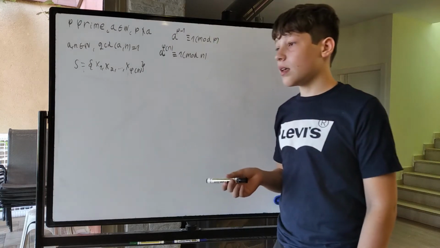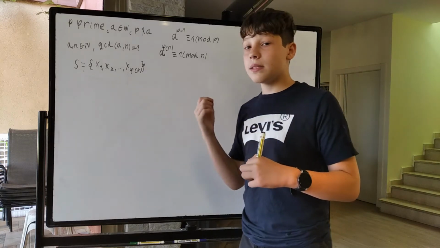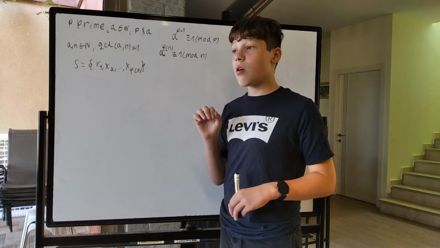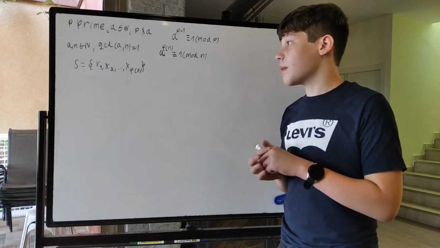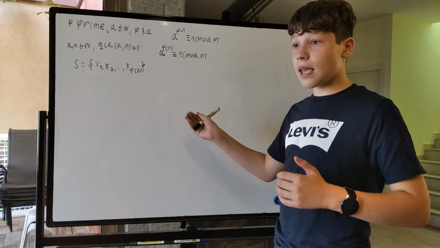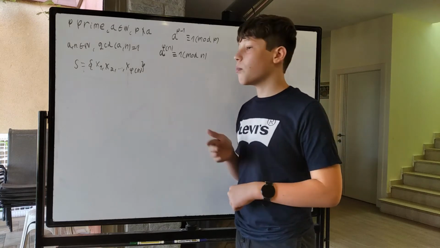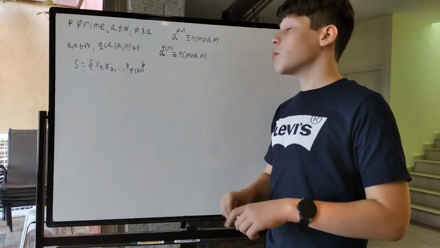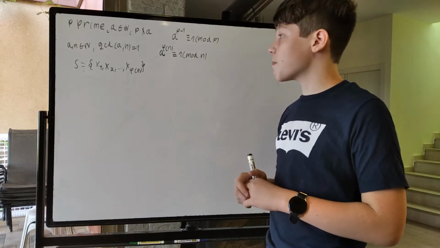We find the elements in T are all different. They're all not bigger than n. They're all co-prime to n, and because the amount of them is the same as phi of n, we'll be able to say they're all of those numbers not bigger than n and co-prime to n. So basically, we'll be able to show T is equal to S. But we're getting ahead of ourselves, so let's try to form a set like this.